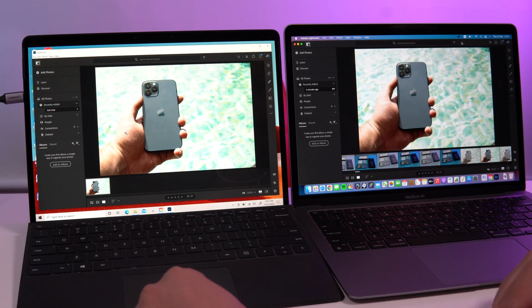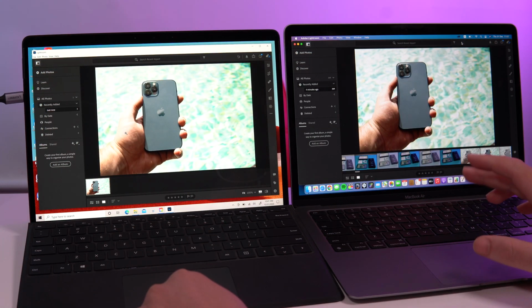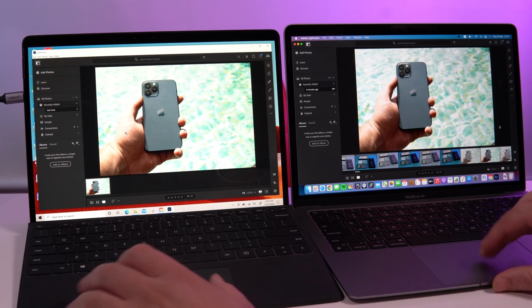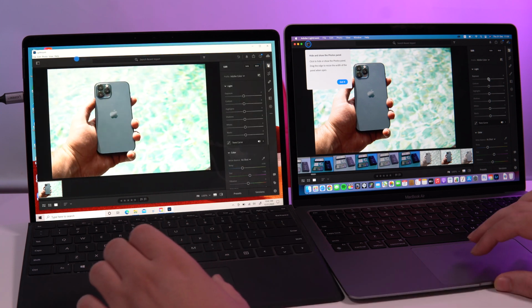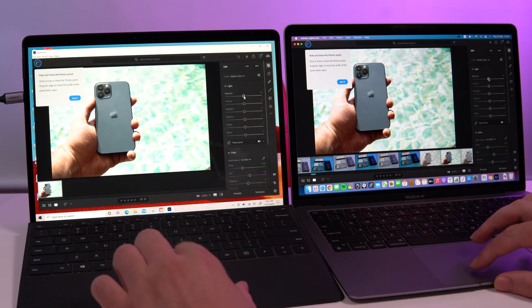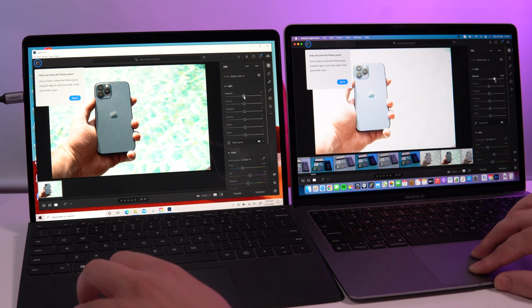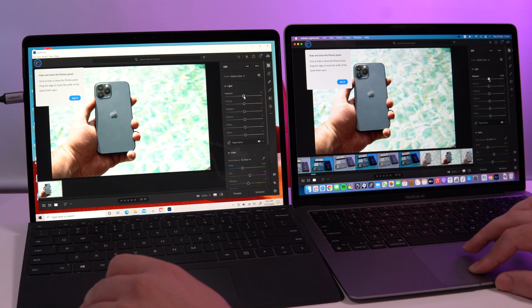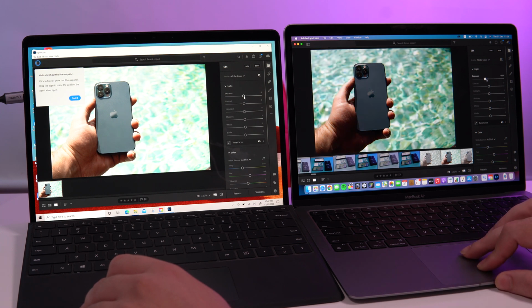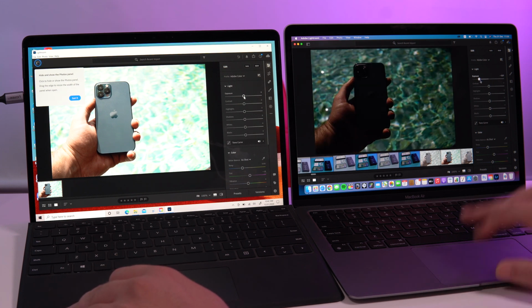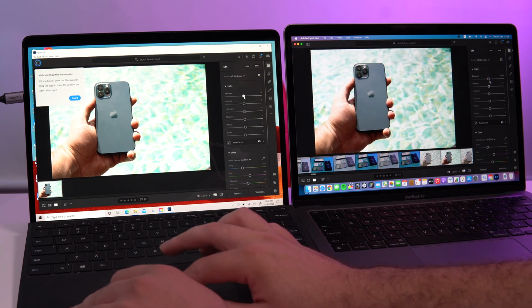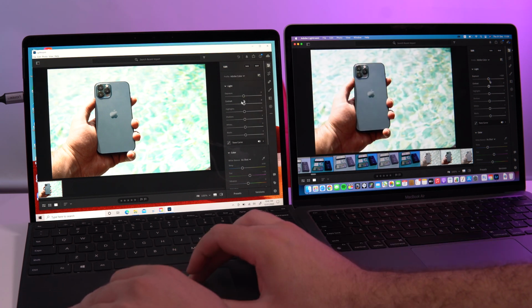Okay, so I have the same picture here. It's a photo I took of the iPhone 12 Pro when I did the review. So let's try to add some settings here and change some things and see how fast it is. Let's change the exposure. Okay, on the M1 here, it's using Intel based Rosetta 2. So it's an Intel app, but with translation using Rosetta 2. So it's not native to M1. On the MacBook here. Okay, let's try to do the same here with the Surface Pro X.